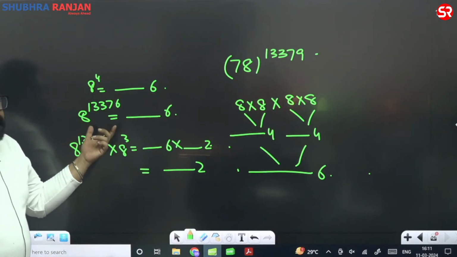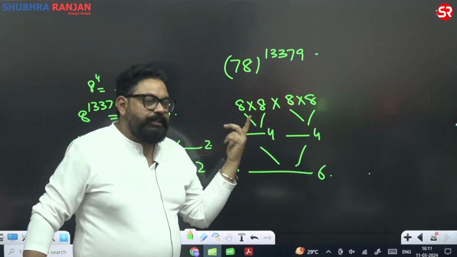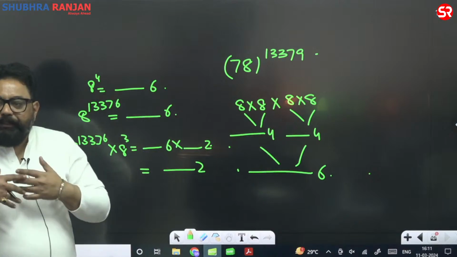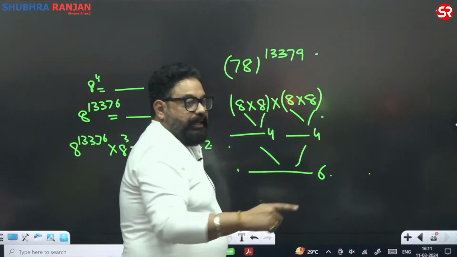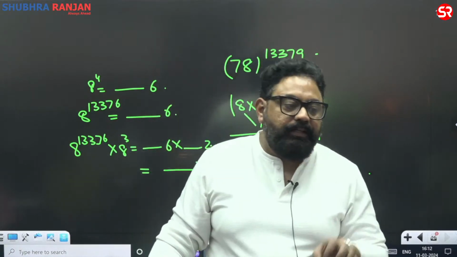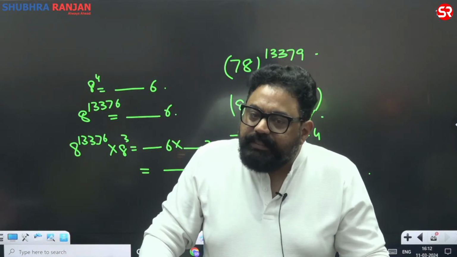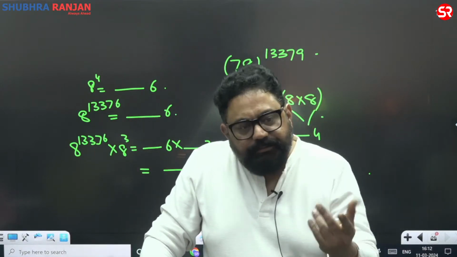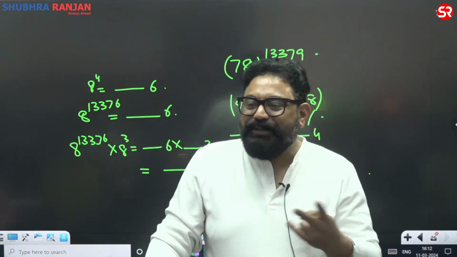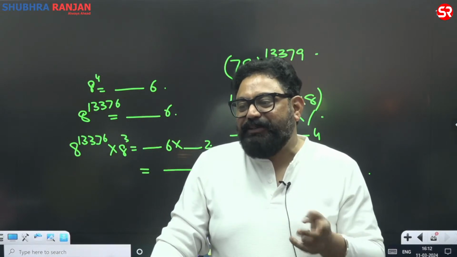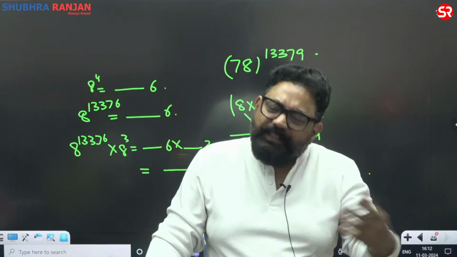हाँ, ये 8 8 4, 8 8 4, 4 4 16 which is 6। अगर तुम्हें प्रॉब्लम आ रहा है तो दो दो करके कर लो, 8 8 4, 8 8 4, because at the end, if you don't get 6 at the second step, listen, if you don't get 6 at the second step, it's 6 at the fourth step, 100%. Agreed, because I said either you would have to multiply it 2 times or 4 times. So if you are not getting a 6 2 times, so obviously it is 4 times only.